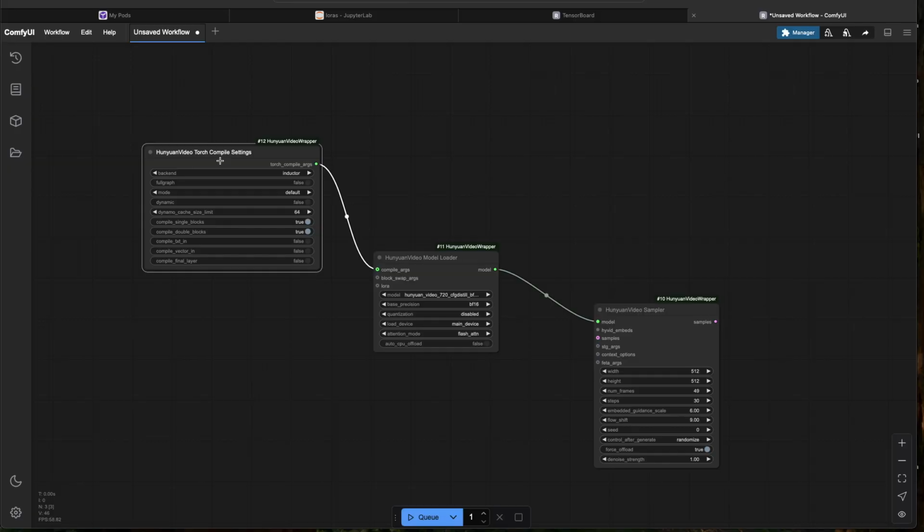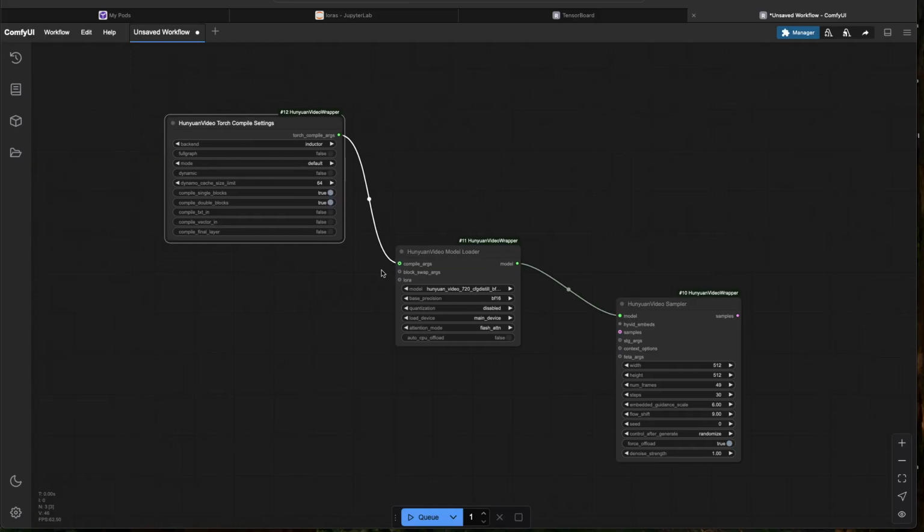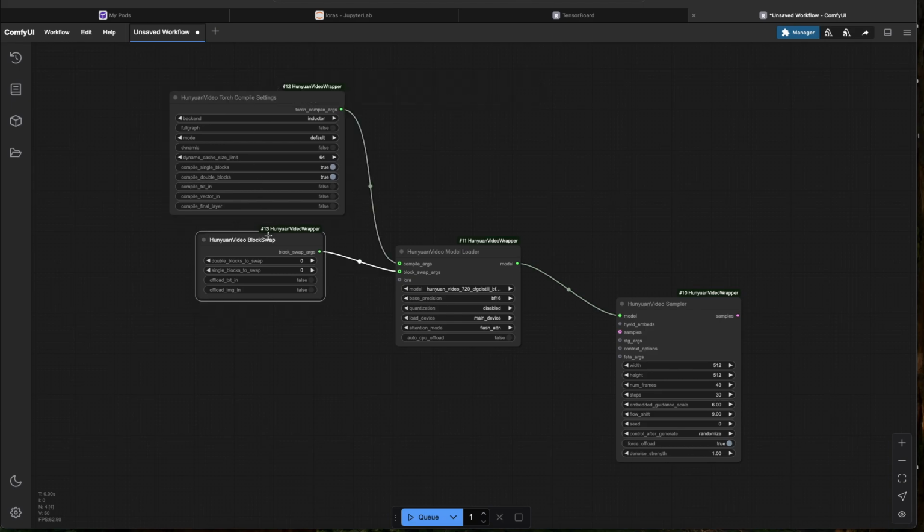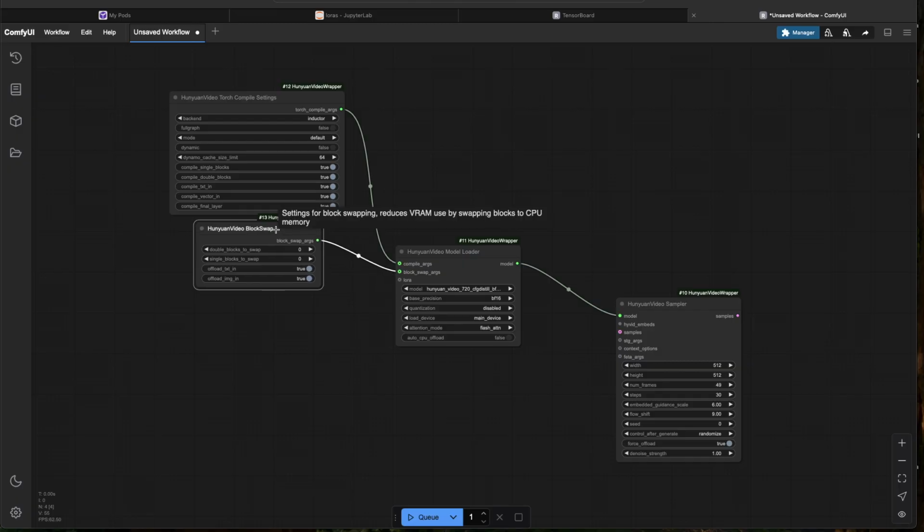We'll just leave the default there for now. We want our block swap arguments, although we probably don't need these unless you're running on something smaller, if you did training on 512 by 512 images maybe, then you might want to use these block swaps.